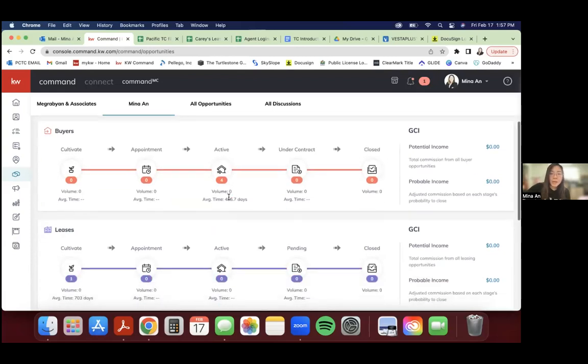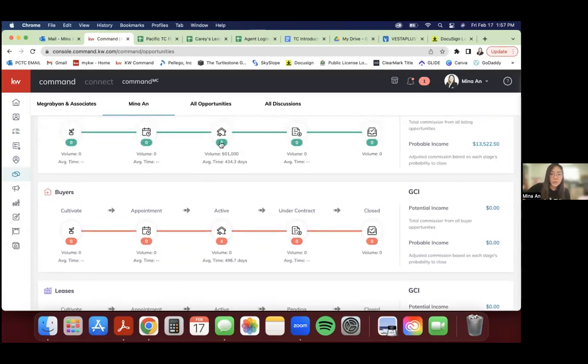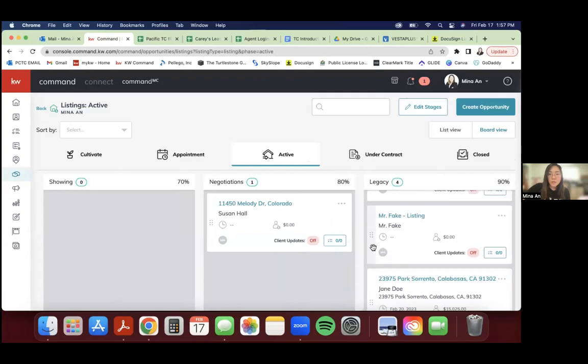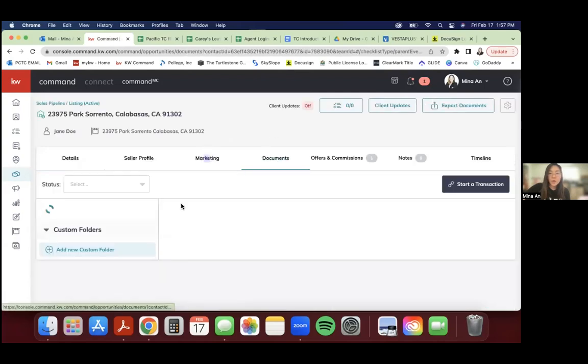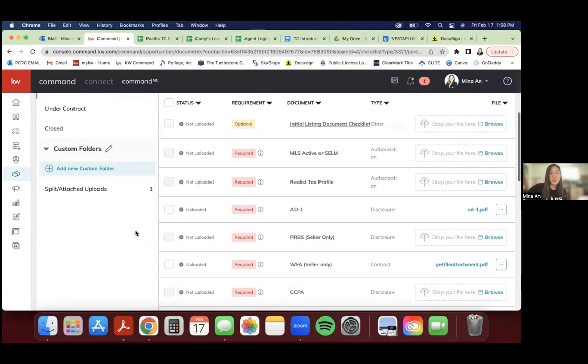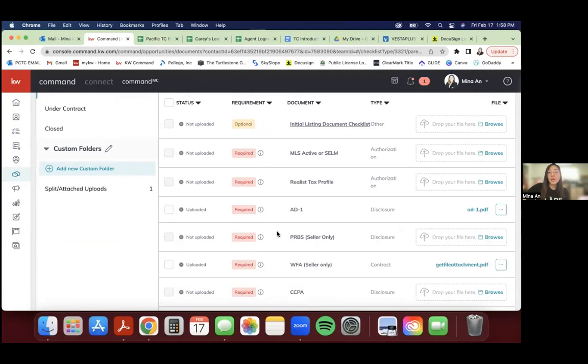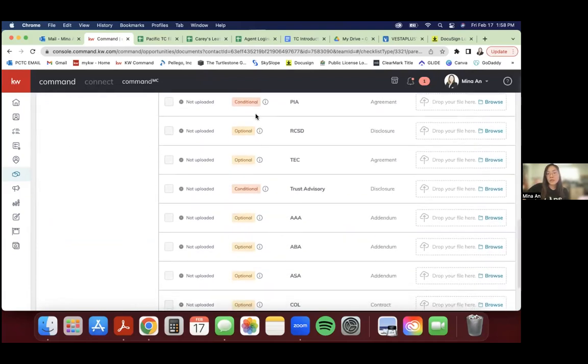Oh, and going back, I wanted to show you one more thing. Going back to the documents section, you'll see that some of the placeholders will say required, but not all of them say required. If you scroll down, some will say conditional, so if it was applicable, or optional.